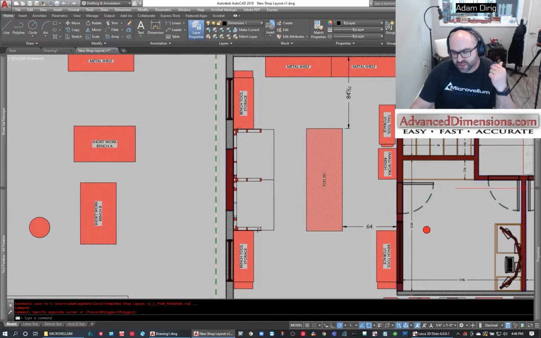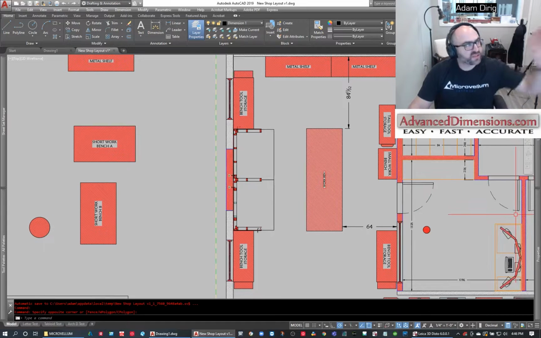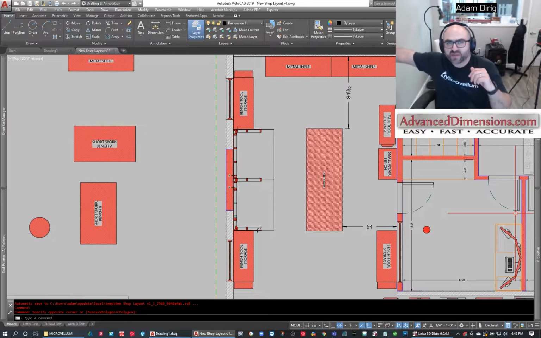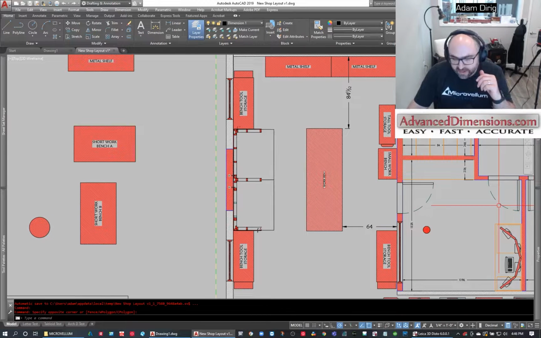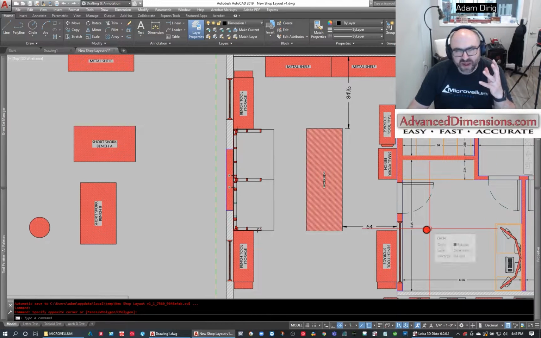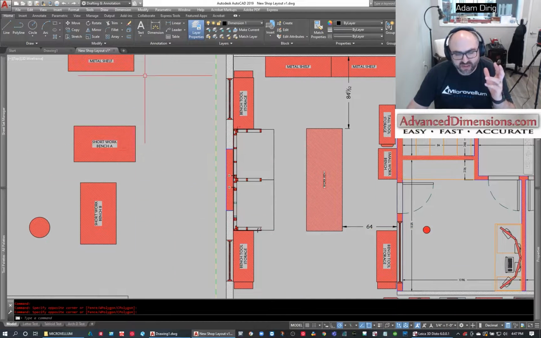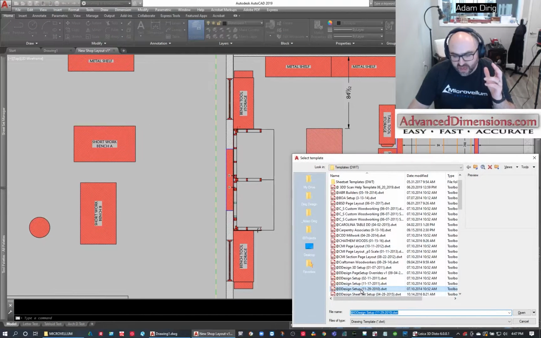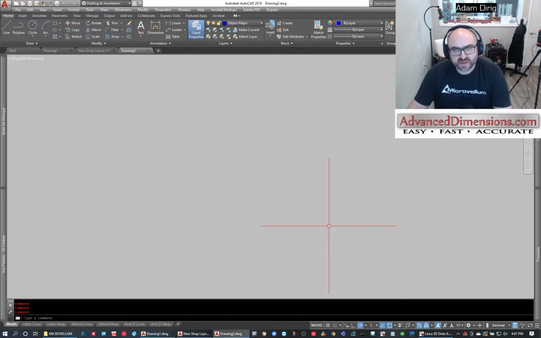I'm sitting right here at this desk, and we're going to project probably on this wall here, or maybe I could do it on this wall just because you can see it better. But it doesn't really matter that side of things as much as setting up the file correctly. So I'm going to just start a new file. I'm just going to hit new, and I'm going to say new plain DWG file.